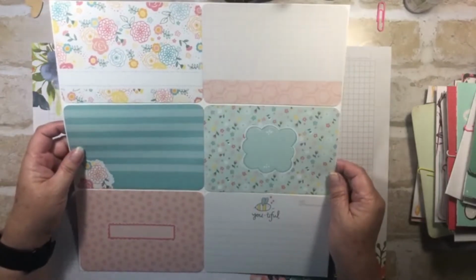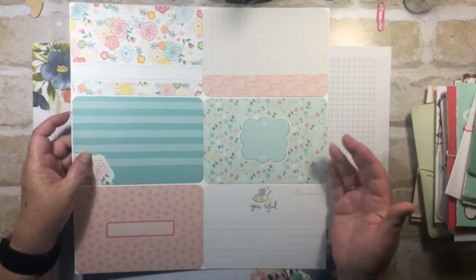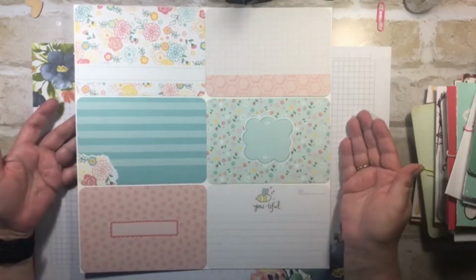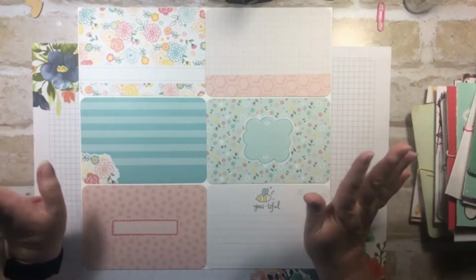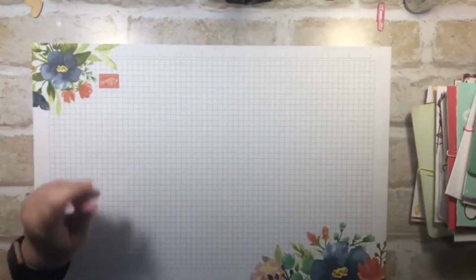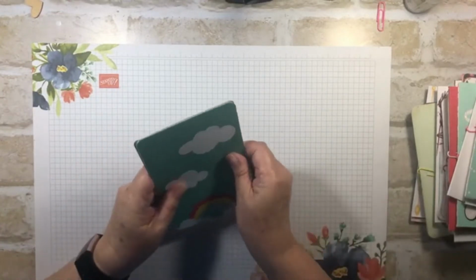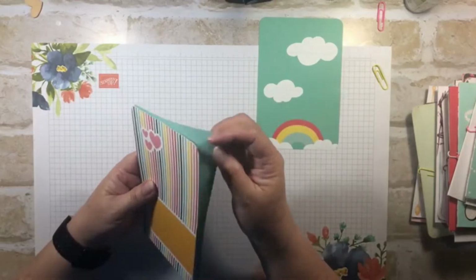And rather than get rid of all these cards, because I don't use the pocket system anymore, I thought, no, I can still use them. It's only patterned paper. You can look at it as 6x4 pieces of patterned paper. That's all they are. All right, so there we go. Another one. So I have also got this one, which is very bright and colourful.